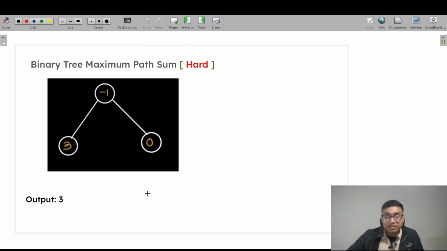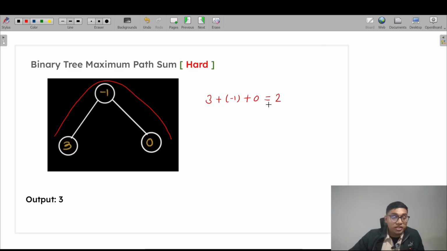So case 1, like another case, let's discuss. In this case, suppose the same path we are going to take, like this, from here to here to here. Then the sum will look like this: 3 plus minus 1 plus 0, that is 2. Okay, any other path?